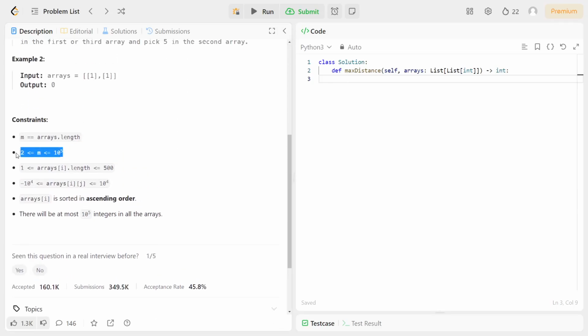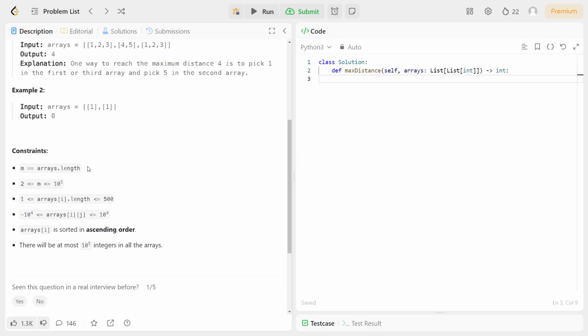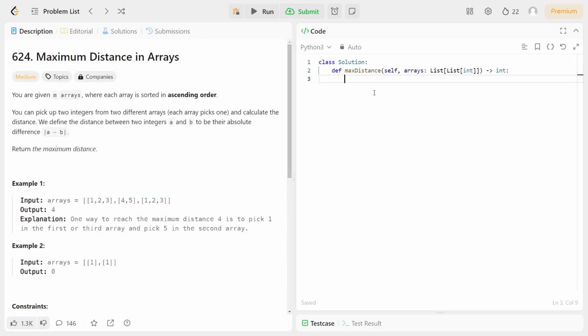In the constraints, we see that we have at least two arrays, so I'm going to start like this.